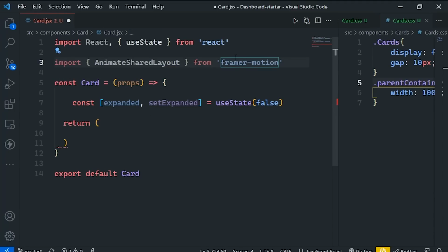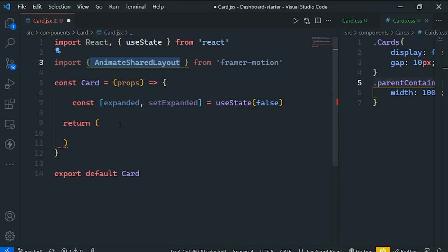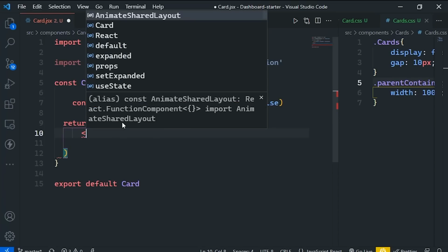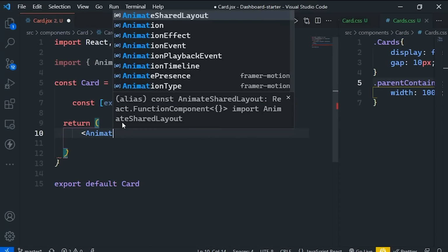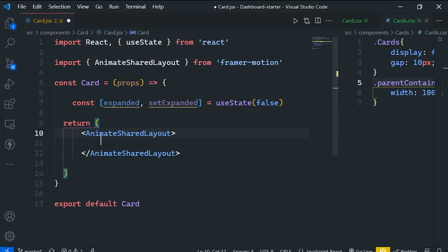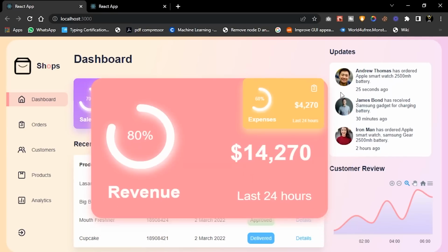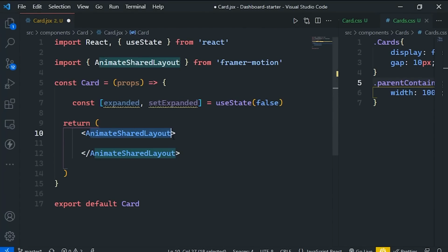Then to use this effect, everything inside the card will be inside this component AnimateSharedLayout. So here I simply write AnimateSharedLayout and then close this tag. What it does is it basically provides us some extra frames. As you see, there are some extra frames when it expands and collapses. These frames are provided and handled by this component AnimateSharedLayout.